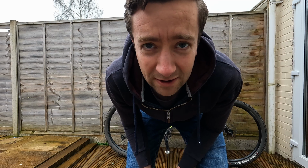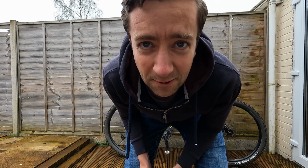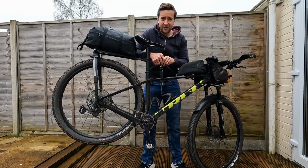Once again I'm going to be using my highly accurate luggage scale from Wish to find out how much my bike and kit weigh. And it weighs a total of... There are a couple of days out now from my next planned event, which is the Dales Divide.